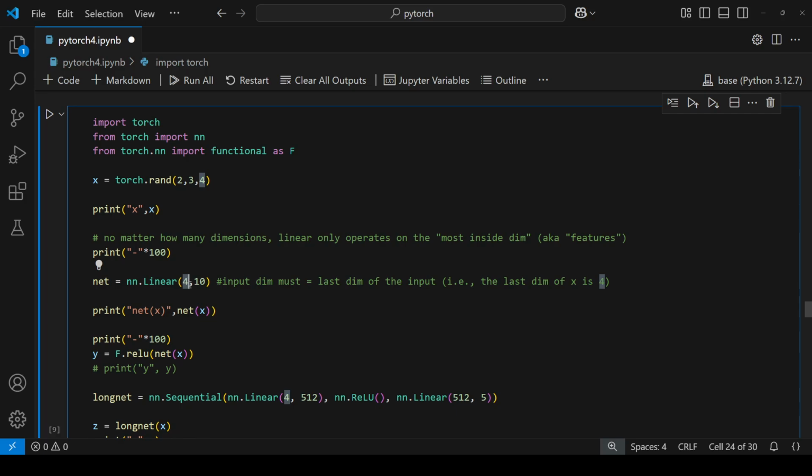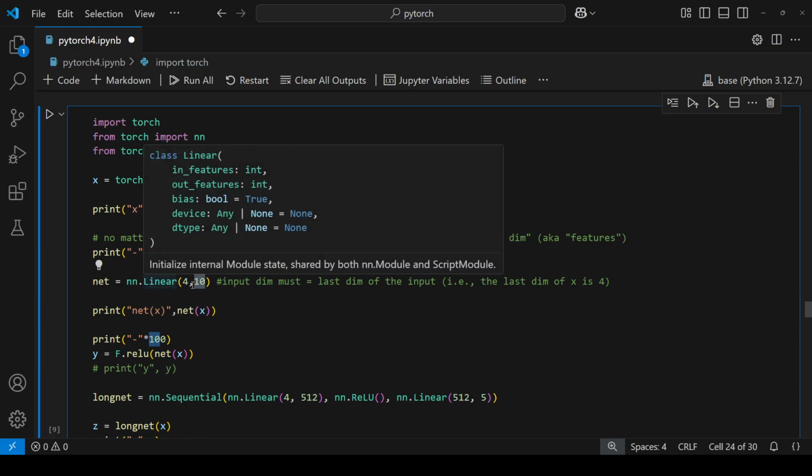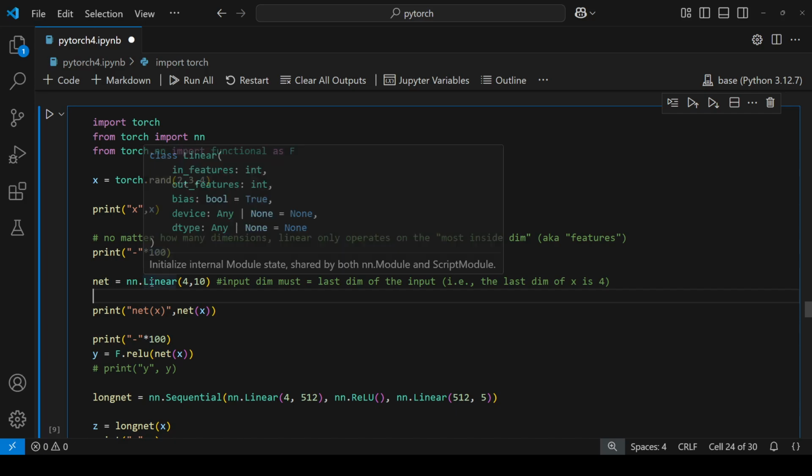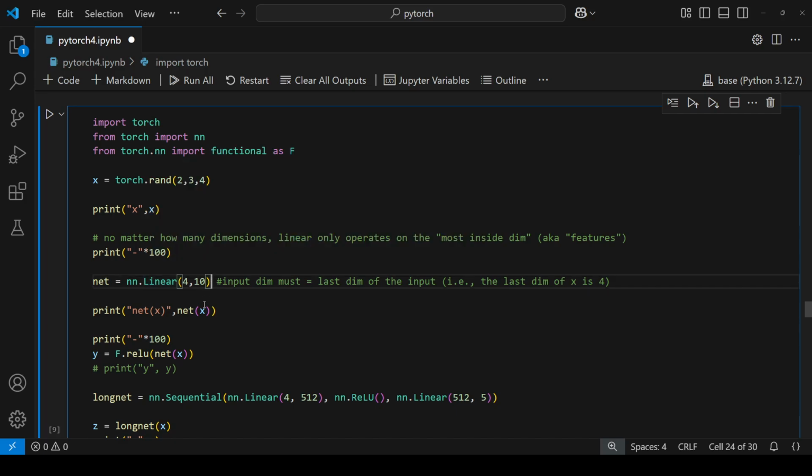This is the dimension for the input, and this is the dimension for the linear output. We have to match the input dimension to the most inside dimension of the input tensor. That's what I mean by this part. If you don't match, there's going to be an error.